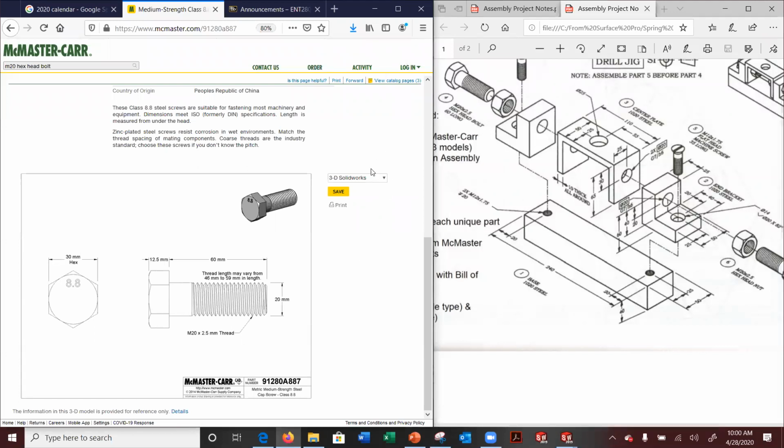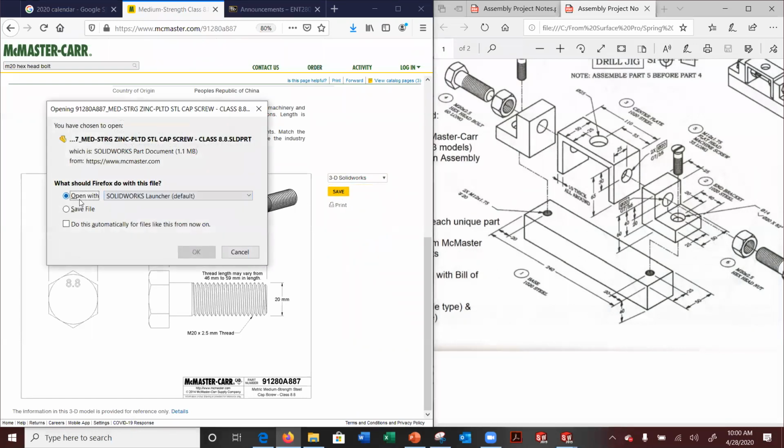So that's the best part. The next part that's totally awesome is you have the ability to download the files in multiple formats. So you can do an SAT, a PDF, a Solidworks file, a STEP file, and you can even send in regular drawing files, literally just normal drawing files. So in our case, we're going to do a 3D Solidworks file because we're in Solidworks. If we were using Inventor or some other product, we would want to use a STEP file or an IGES. But since we are utilizing Solidworks, and that is native to McMaster-Carr, you can just pick Solidworks directly.